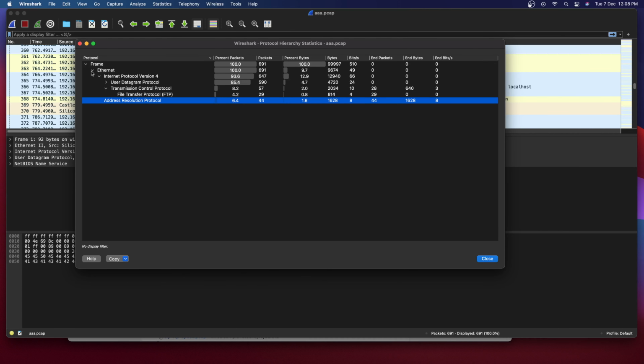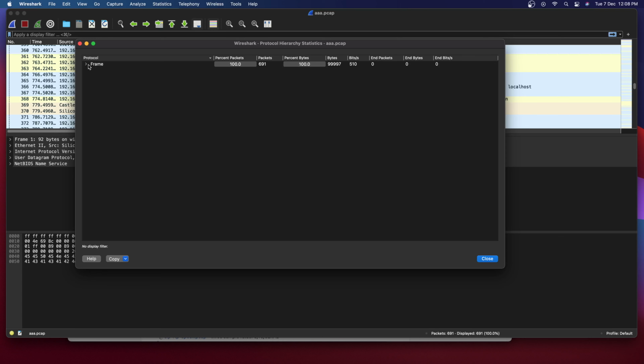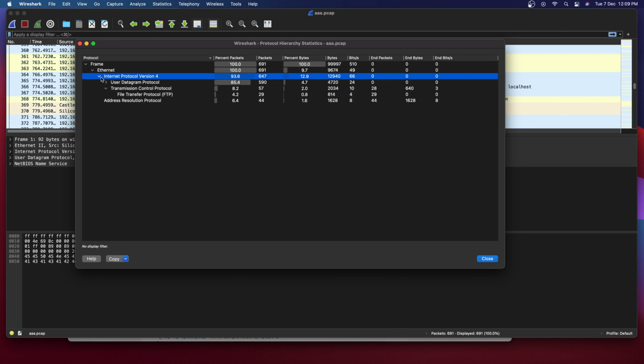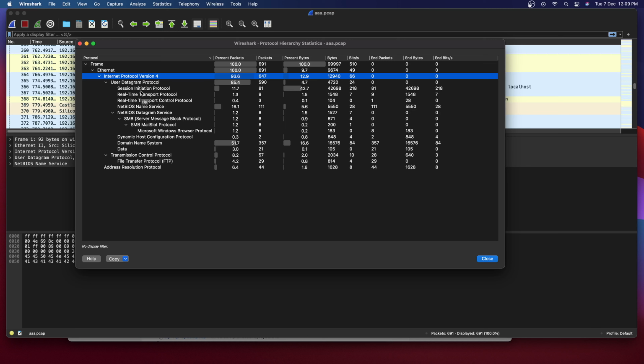You can see the frame pseudo protocol. Inside you have the Ethernet layer, which encapsulates other protocols such as the IP layer, and then ARP is something which is layer 2 and layer 3, a special protocol. And so you have the UDP and you have the TCP. Inside UDP, RTP and SIP use UDP since they are time sensitive and real time. And go to the protocol hierarchy, and there you can see what's going on, what protocols are involved.